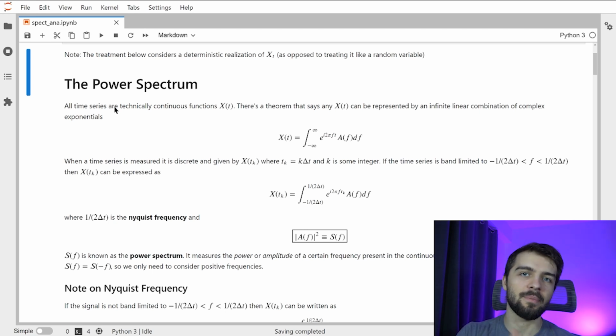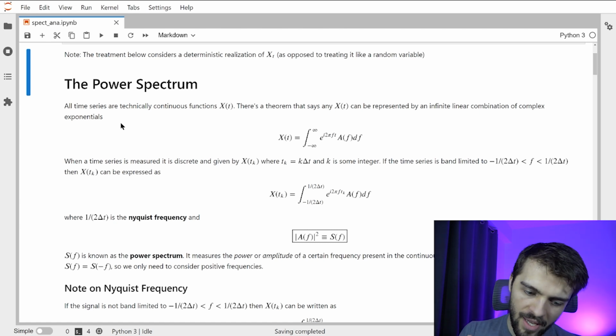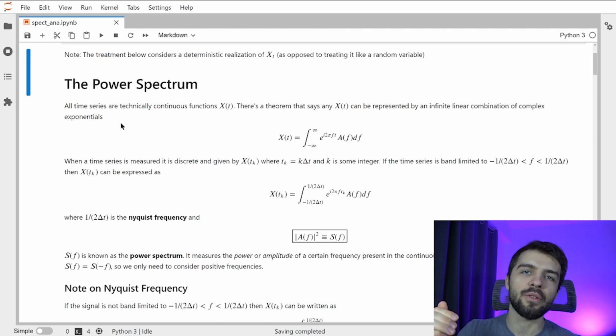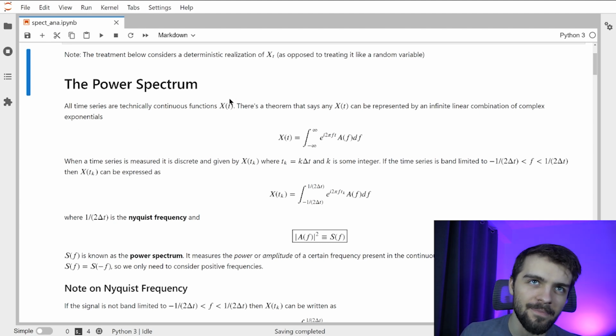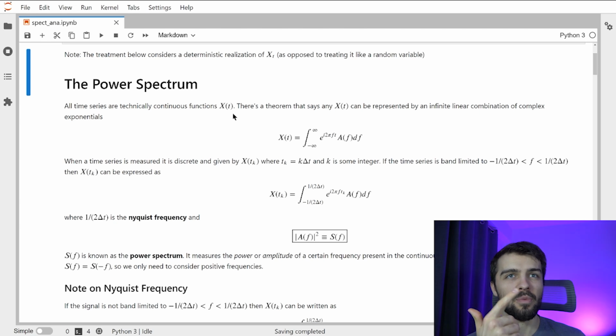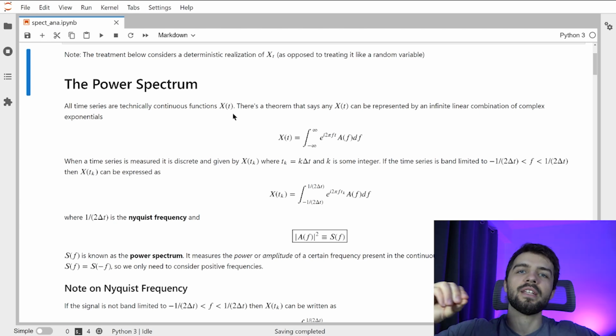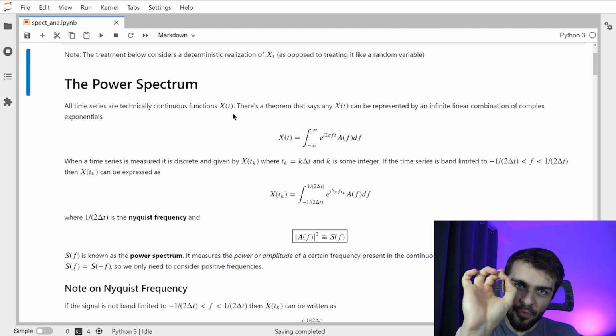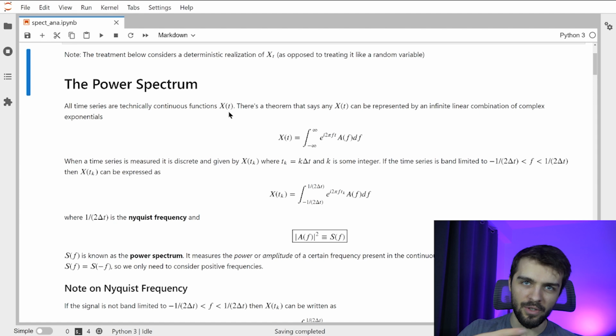I can give like 2x hat plus 3y hat plus whatever, and I can get any vector I want in a three-dimensional space. Now, here I'm talking about an infinite linear combination of complex exponentials. So in a vector space, I would sum together things, but an infinite linear combination says that x of t, rather than being composed of like 3 unit vectors, is composed of infinitely many points at every possible time there is. There's a sort of different independent variable there, just like a different independent axis in 3 dimensions.